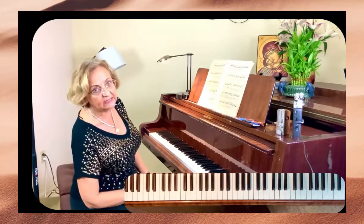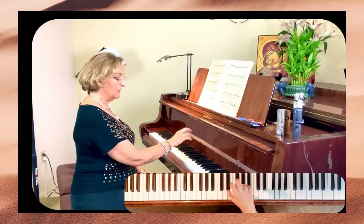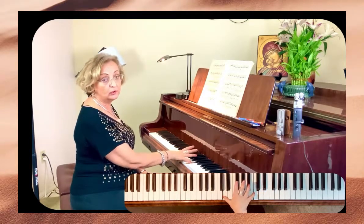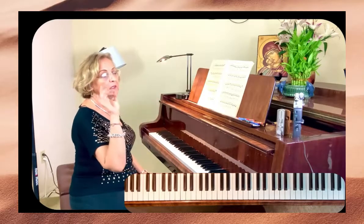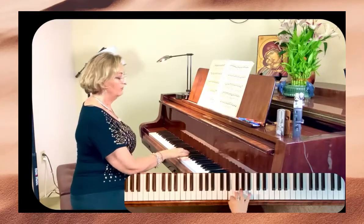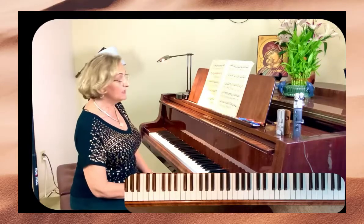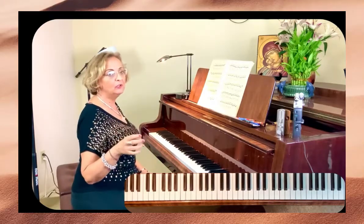What I'm seeing from my students is, because we have a closed position and then immediately you have to open your palm to do the next scale, everybody's rolling fingers 3, 4, 5, and it sounds like that. That is not what it's supposed to be. It's supposed to be, again, crisp and even. So how do we do that?